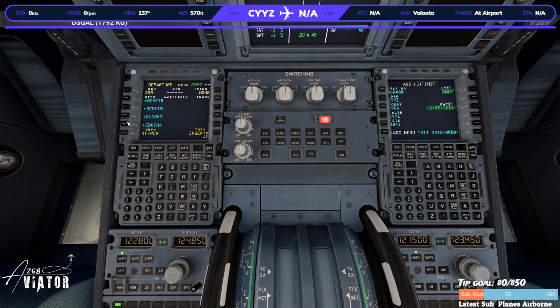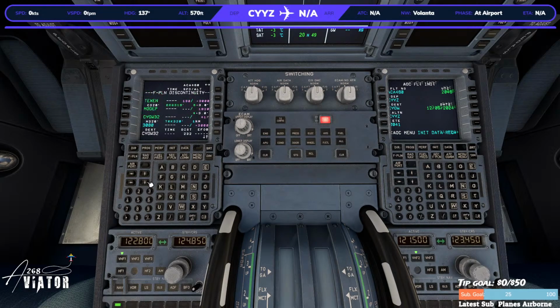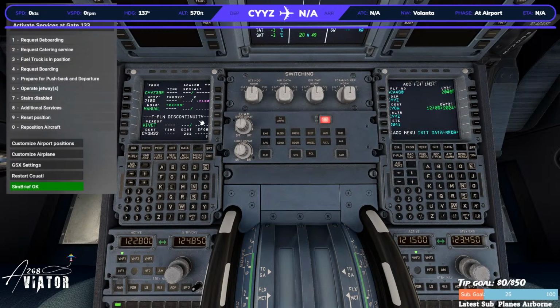So great. Departure is going to be on the VERDO 7 via the L sub, and we will insert that. Then go to our arrival, and we're going to be using the ILS 13L, the capital 5 and the L sub, and we insert that. Check our flight plan to make sure we don't have any discontinuities. That first one is going to be there because of how the system is set up, and we have that second one there, which we're going to leave. Since we have air traffic control on right now, we're going to leave that as is.